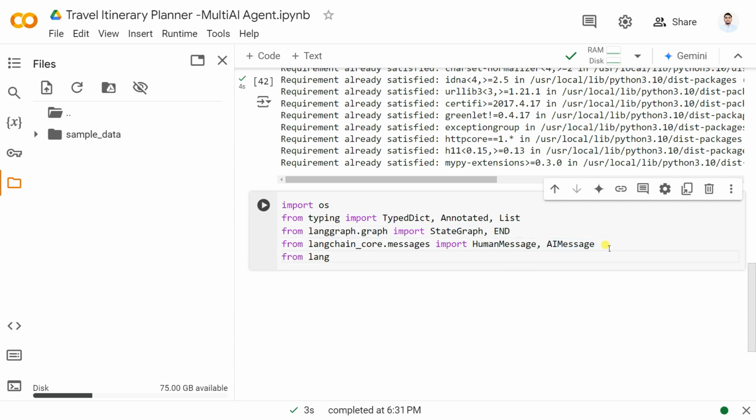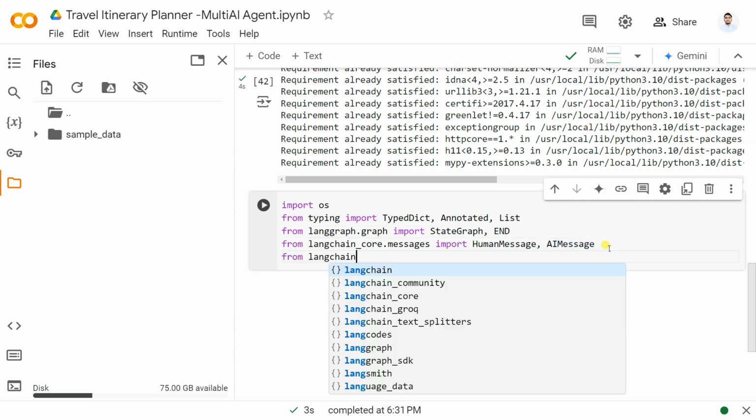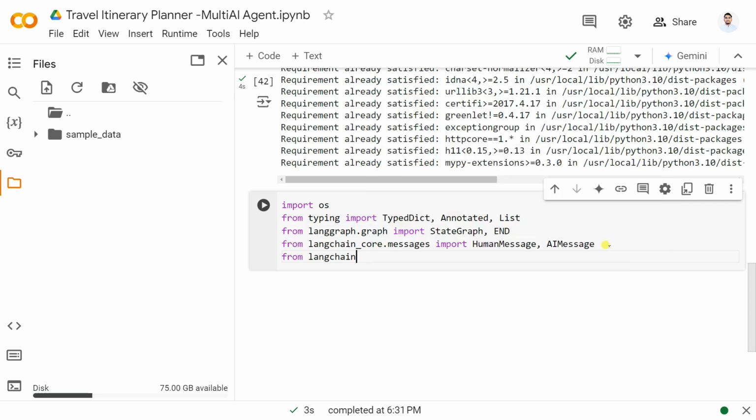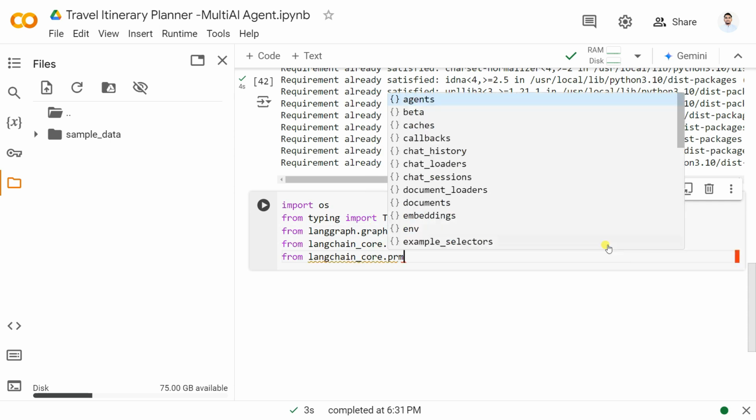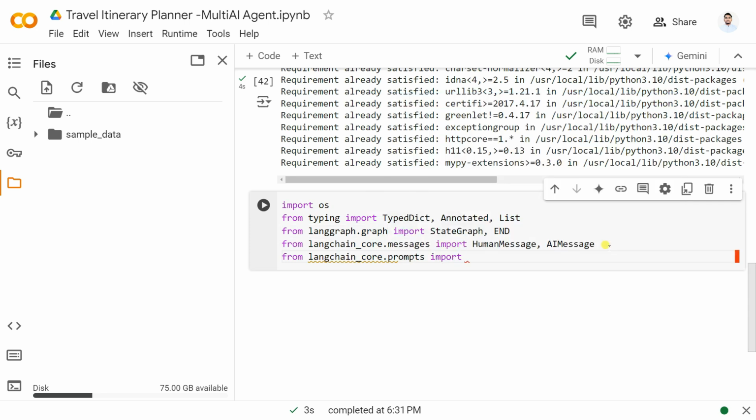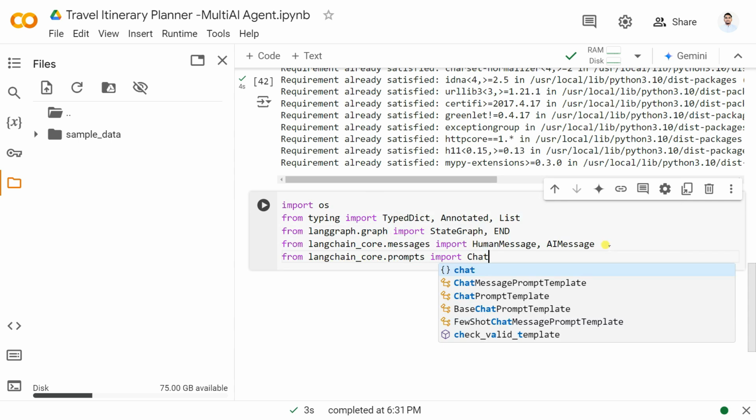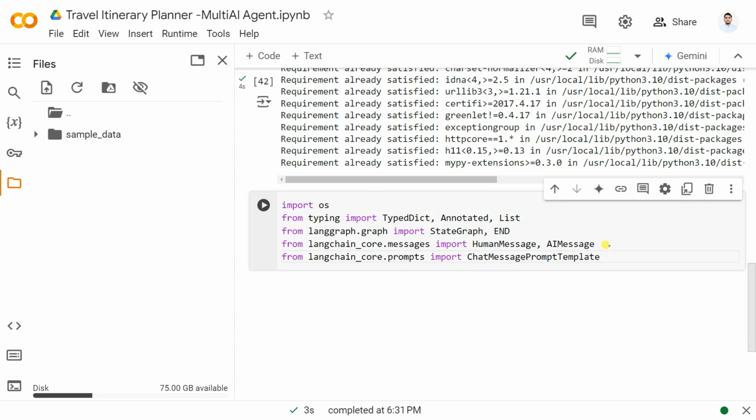Now from langchain_core.prompts, I'm going to import ChatPromptTemplate, because you have to give a chat prompt template as well, so that our LLMs can understand our prompt and, based on the travel city and the interest, give the itinerary, right?